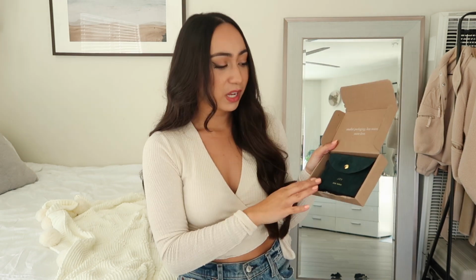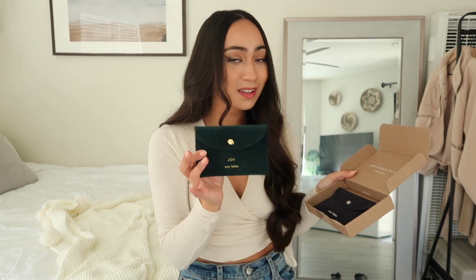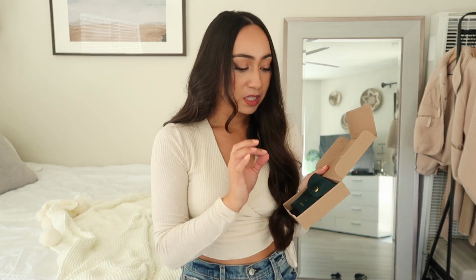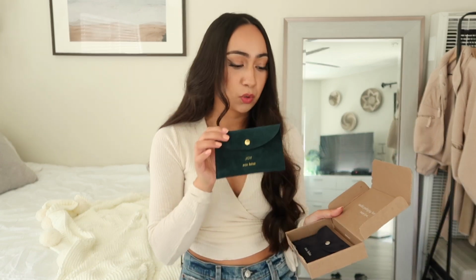We love to see it. Okay, and one thing that I can really appreciate about Ana Luisa are the dust bags that they send their jewelry in. A lot of jewelry companies will just send it in like a tiny plastic bag, and I use these dust bags non-stop whenever I'm going to stay at a friend's house or visit my parents or travel, anything. I always put my jewelry in the dust bags to keep them separated and keep them from tangling up with one another. I decided to go with necklaces this time around with Ana Luisa, and I'll share at the end of the video the other items that I got from them prior, so I'm excited to see which one this is.